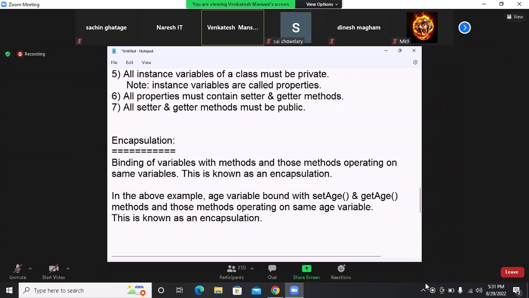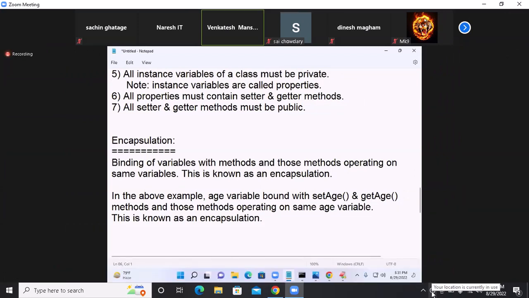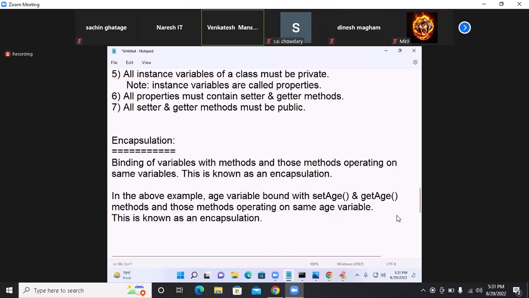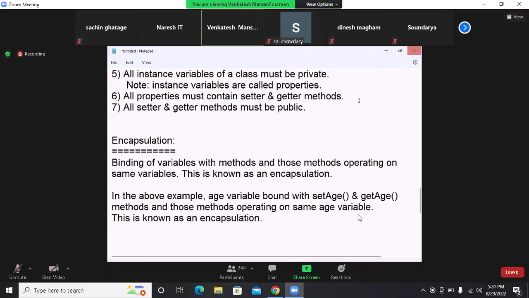See, between ResultSet and RowSet, four differences are there. First difference, serialization, you have seen. Second difference, connected and disconnected, you have seen. Third difference, Java bean, you have seen. For the fourth difference, a program is required. That program we'll see tomorrow. Tomorrow, RowSet programs, we'll see the continuation tomorrow.